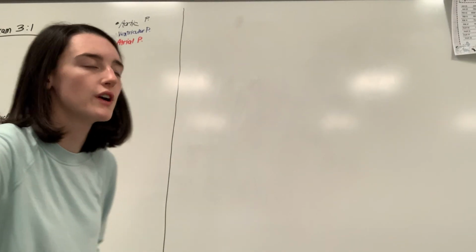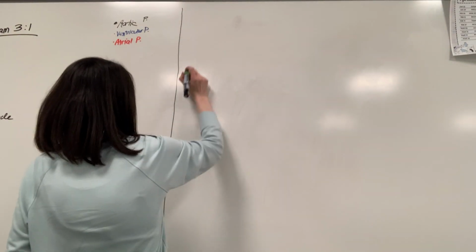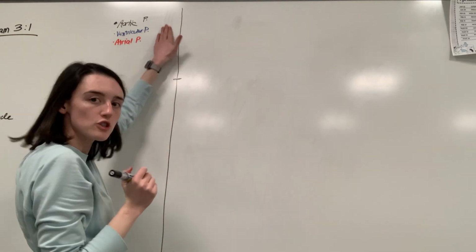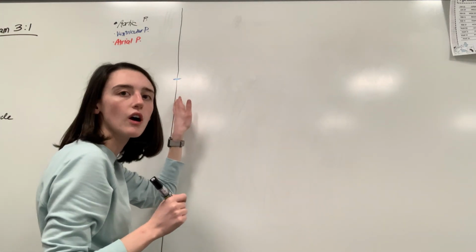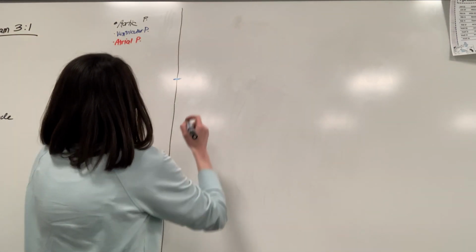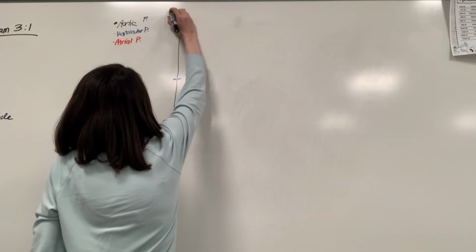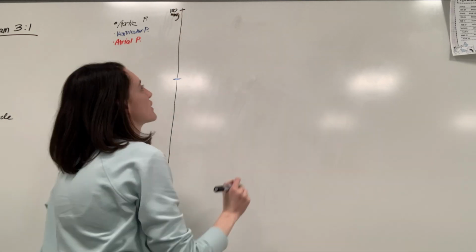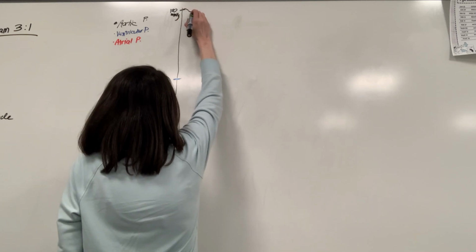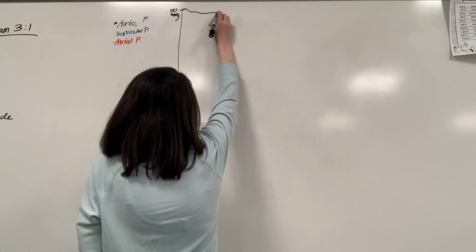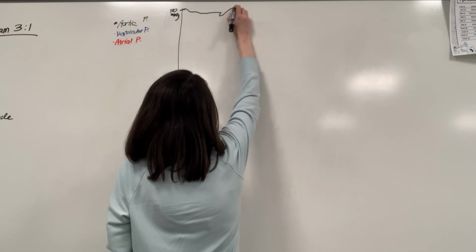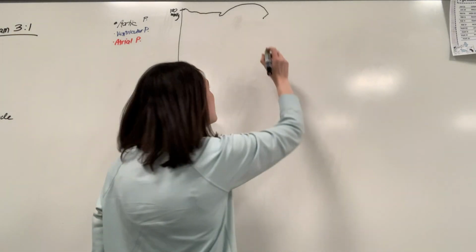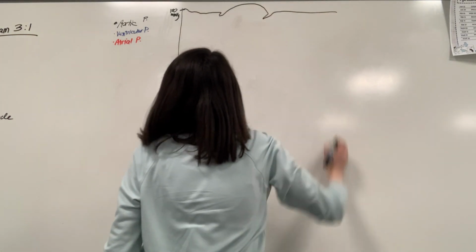So that one's pretty straightforward. So if we imagine pressure, I'm going to divide this into segments. So this whole section right here is going to indicate our pressure of each area of the heart. So our aortic pressure is going to happen at around 120, and our units are going to be millimeters of mercury. So we've got our line here. It's just kind of going to be straight, and then it's going to go down a little, and then go up a little bit, and then come down like this. I will describe that in just a moment. And then it's going to return to its normal state.